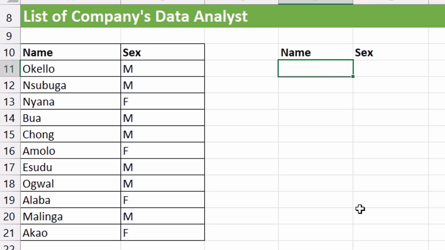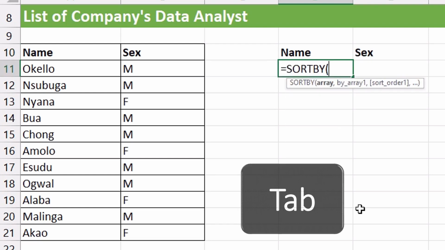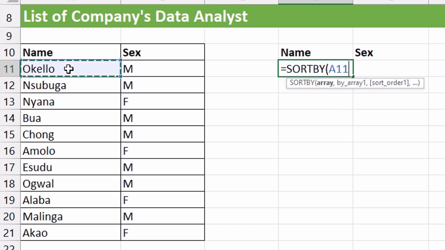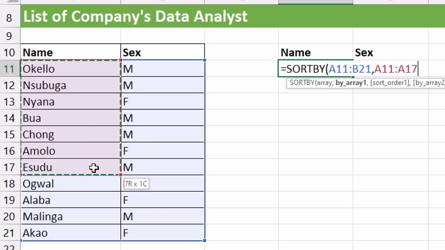So you type equals sort by, tab to select it. In the array argument, you highlight the range you want to sort, and then comma. In the by array 1 argument, you highlight the column you want to sort. For our case, we want to sort by names, so I'm going to highlight the first column in our table, that is the name column.